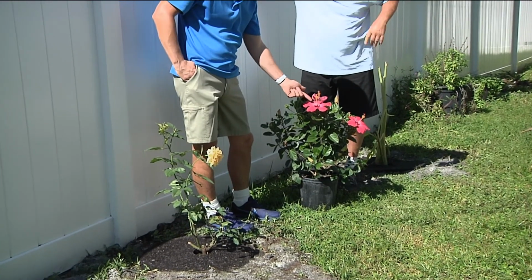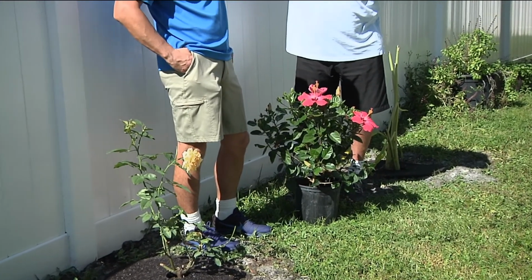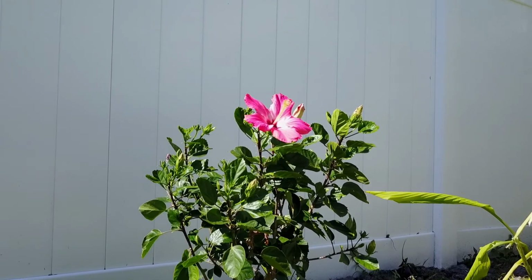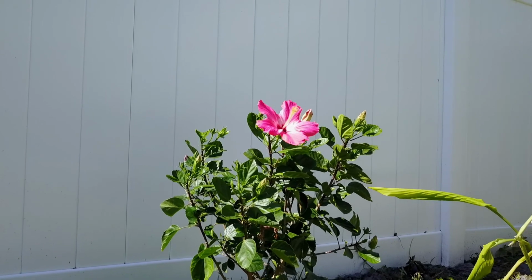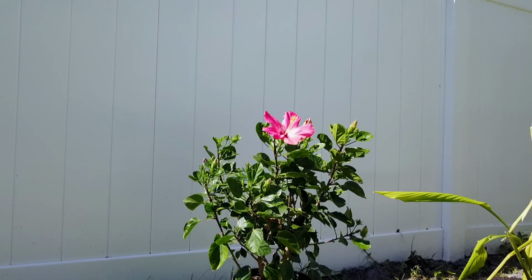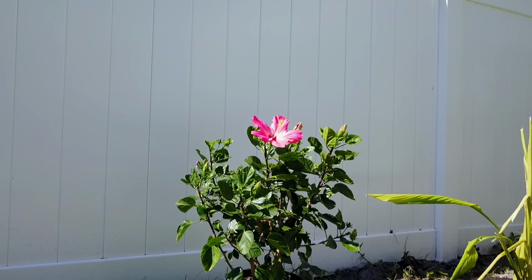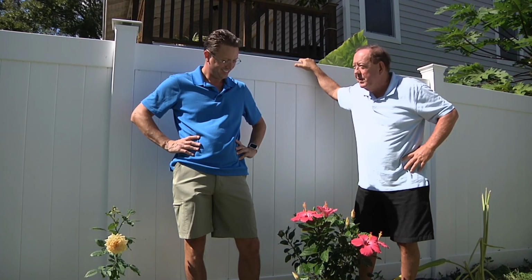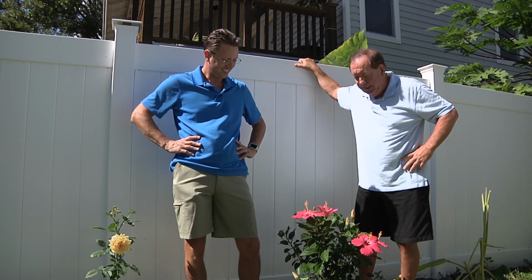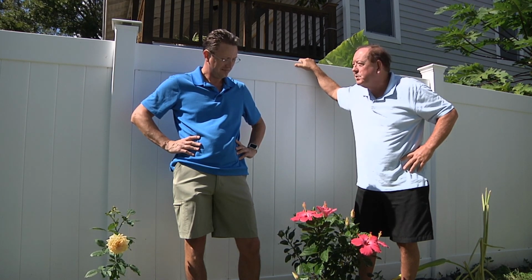But what is this stem thing protruding up here? Well, it's actually the blooming part, and we have both the anthers, which are on top, the male part, and we've got the stigma, which is the female part of the flower. Okay. And it shows up really well in a hibiscus. So for science teachers out there that want to teach a little bit of basic biology, the hibiscus makes an excellent plant to bring into the classroom.